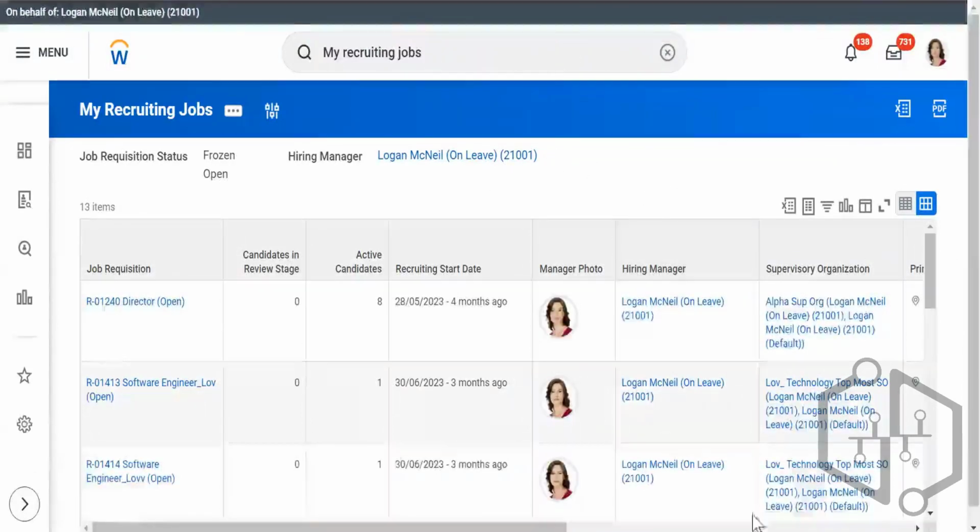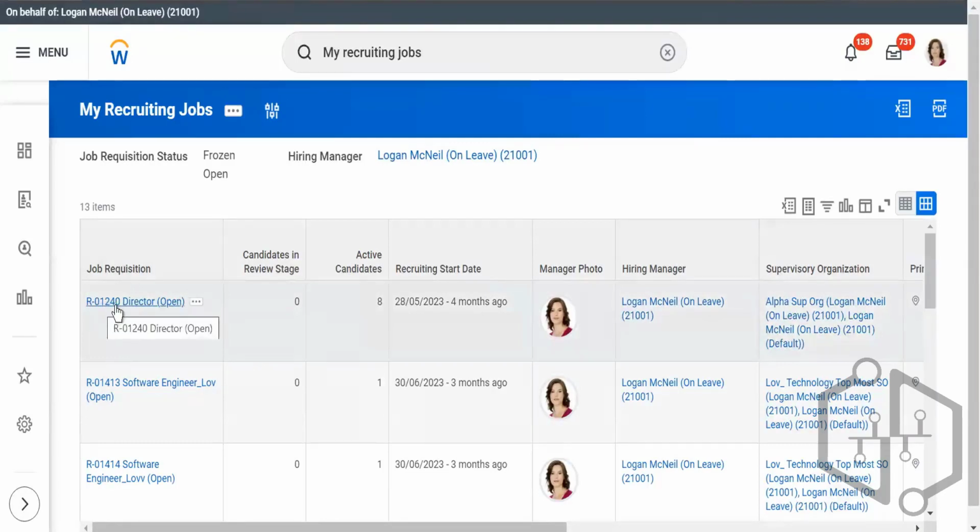See here, for this particular report, there are 13 items. R-01240 director. It is open. For this, there is nobody in the review stage. Active candidates, there are 8 people.